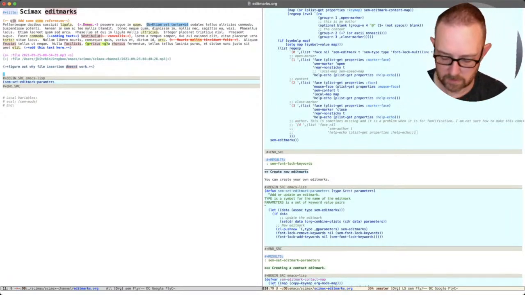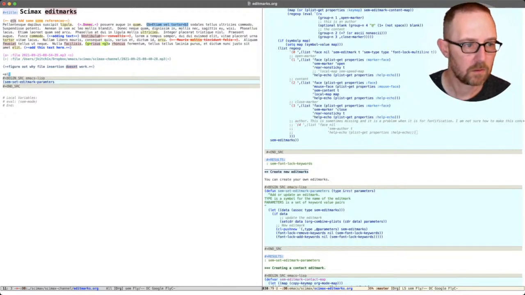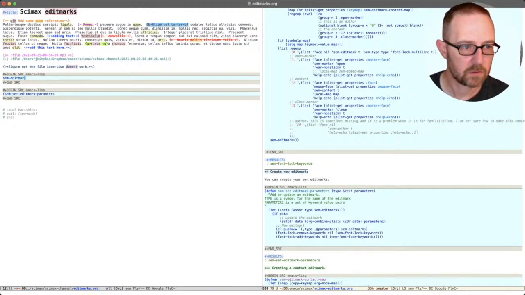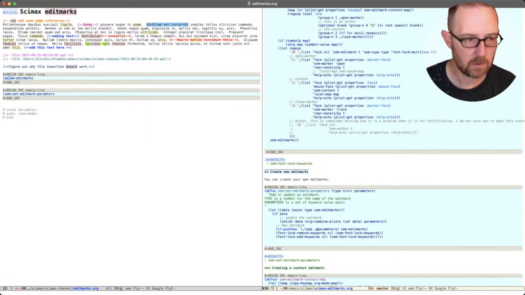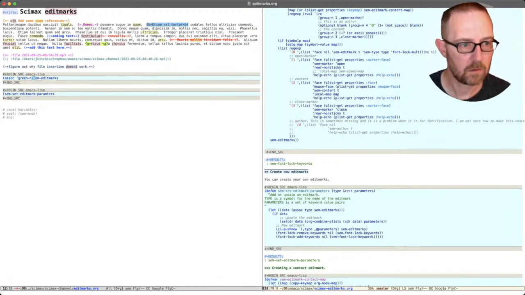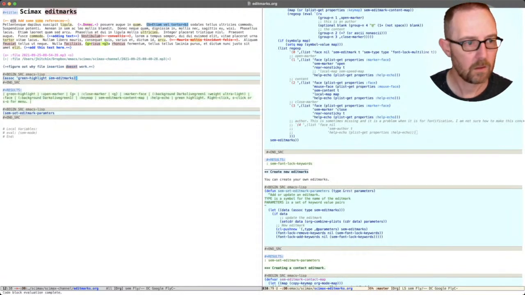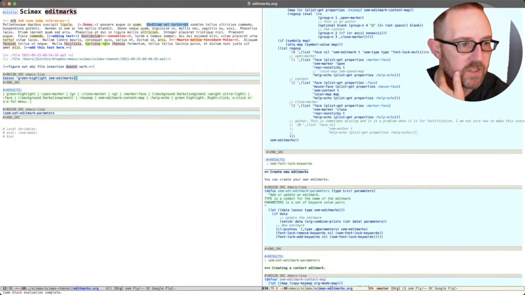and actually let's look up here. Sem-editmarks. All right, so this is what we have set up here, and what we see is not in here is an export function.